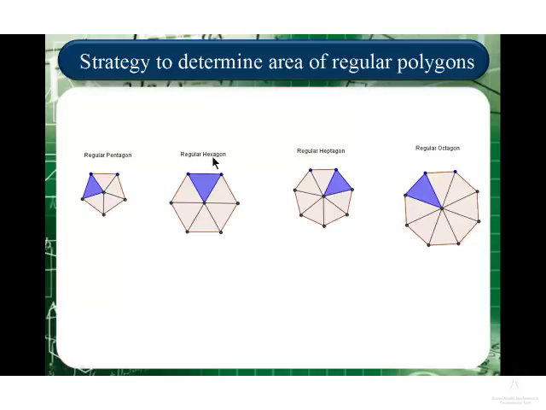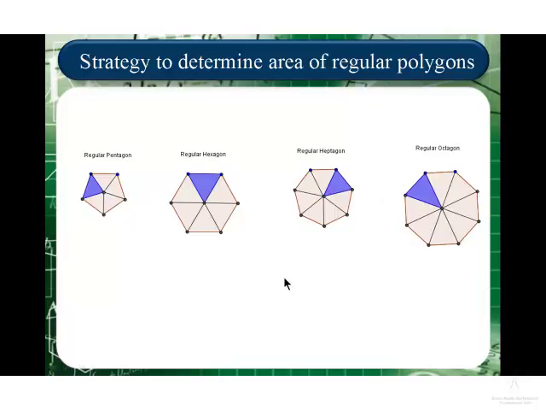For the regular hexagon, we have 6 equal side lengths in this case, and we have also 6 vertices as indicated. Similarly, for a regular heptagon with 7 side lengths and a regular octagon with 8 equal side lengths as indicated. Now, for all of these regular polygons, we can consider a center point which is equidistant, or the same distance, from each one of the respective vertices. And we can construct lines as indicated.